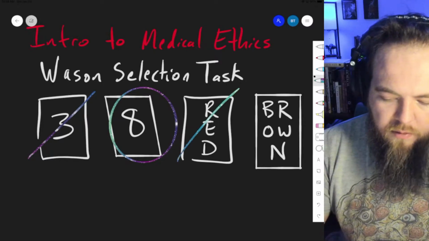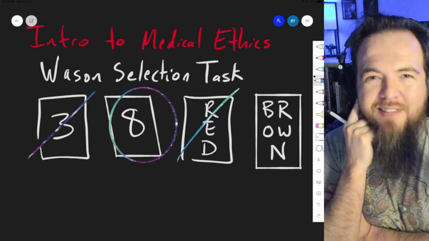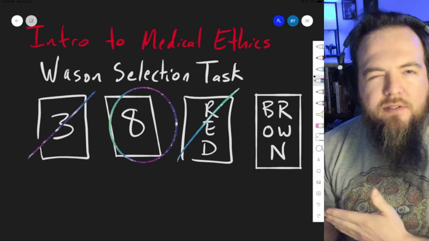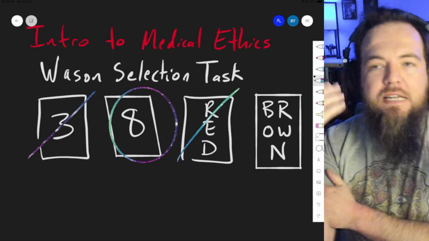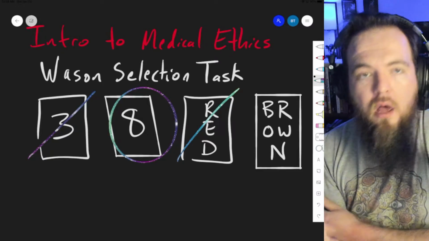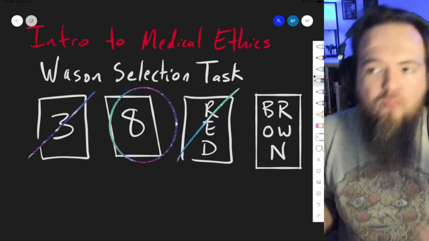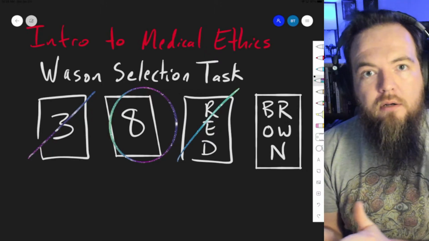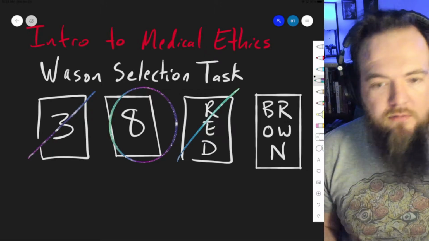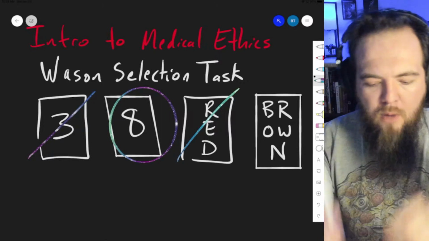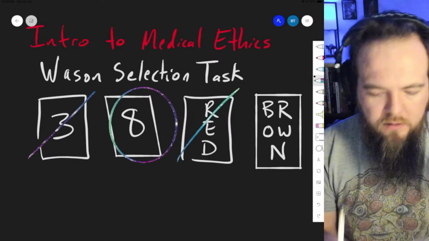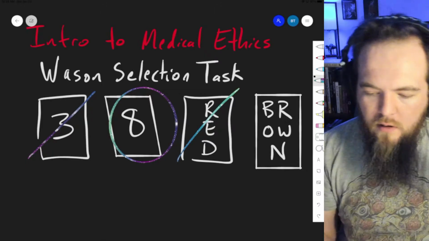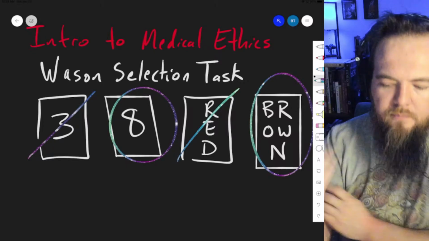We also know that we don't have to turn over red. Why is that the case? Well, it doesn't matter what's on the opposite side of the red card. If it's an even number, then it follows the rule. But if it's an odd number, then our rule just doesn't talk about it. So no matter what is on the opposite side of the red card, it just doesn't really matter, right? And while most of us get that we have to turn over 8, almost all of us forget that we also have to turn over brown.